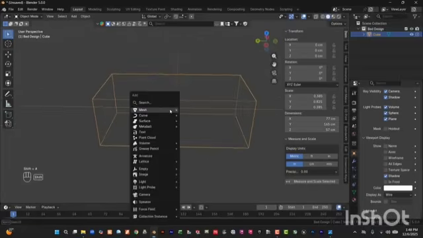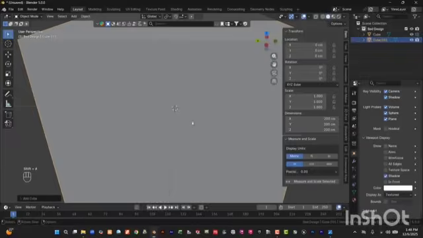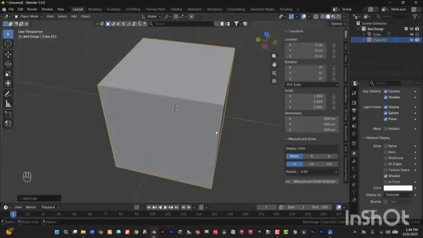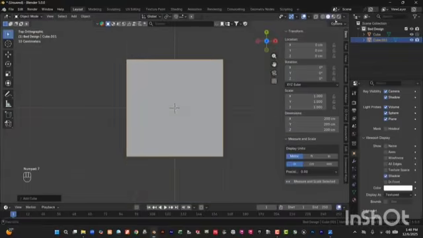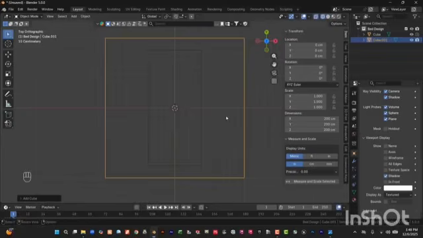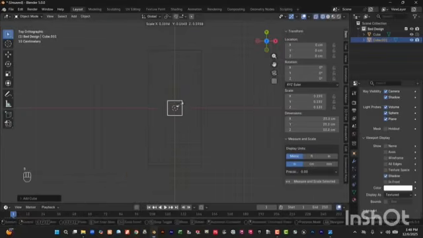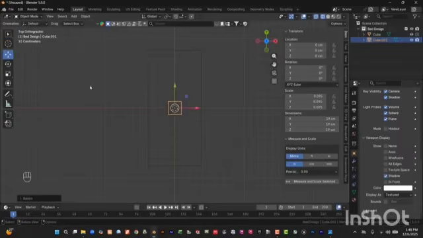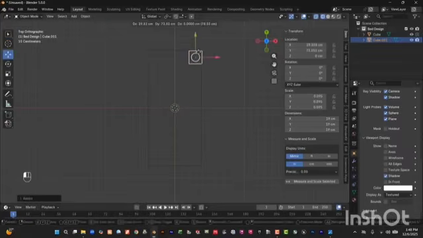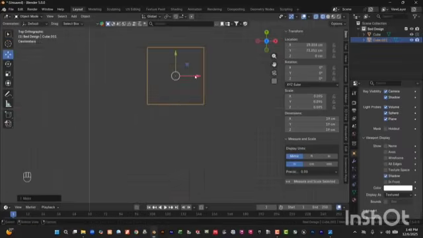Okay, so we will add a cube here. Here I have to scale, and place it here, something like this.